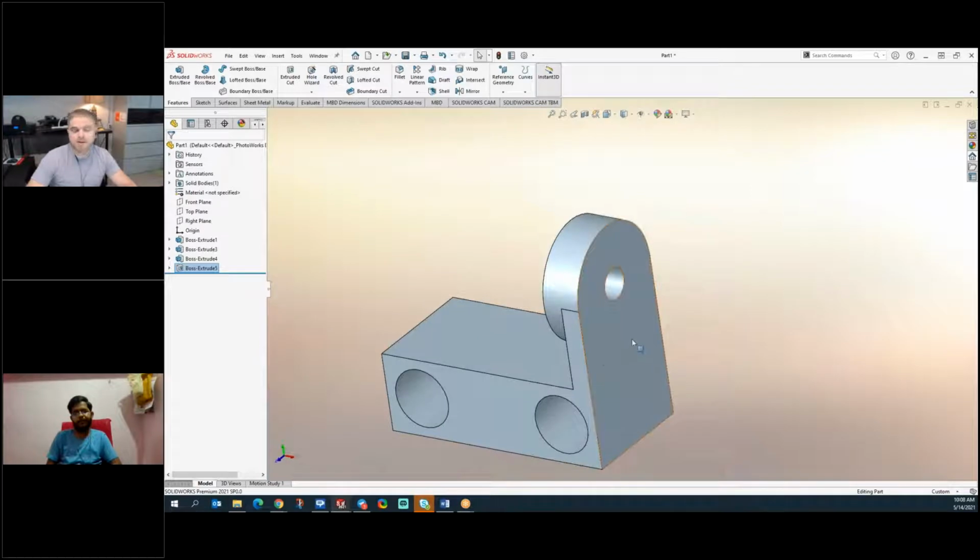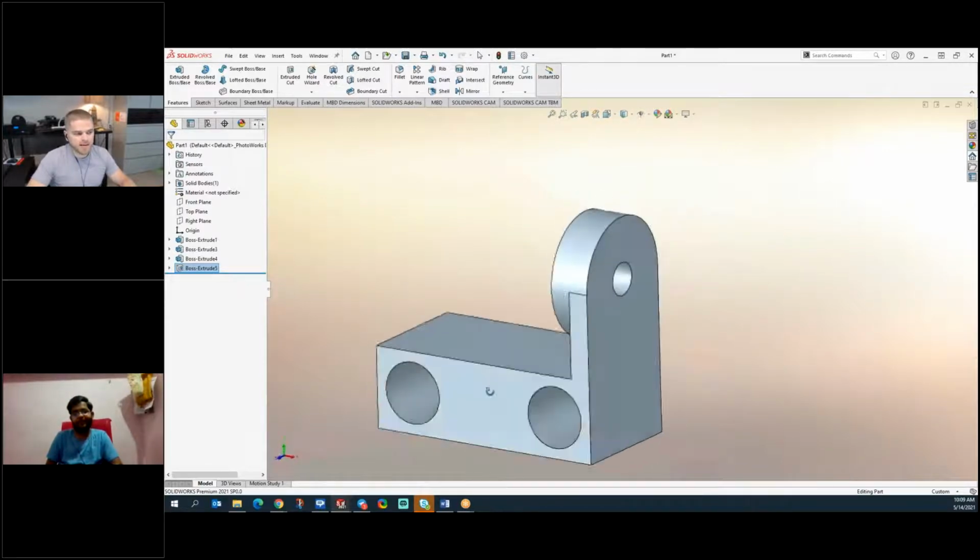So I try to teach new SolidWorks users to keep your mouse in one region and go a little slower. But in going slower, you sometimes end up going faster, because you find shortcuts and you find faster ways to do things. Okay, so that looks pretty good. Pretty happy with this one side here.